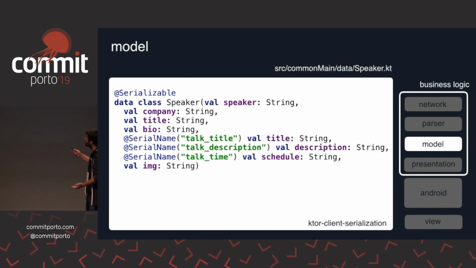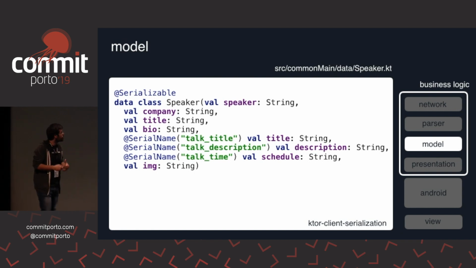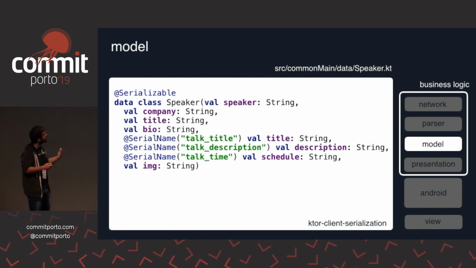So this is pretty easy to do, and we are going to do this for all platforms. If for some reason we want to have a different name, we can just say talk_descriptions for the compiler to look at this tag instead of looking at the ID or the field description.